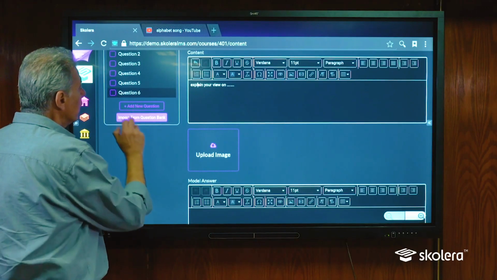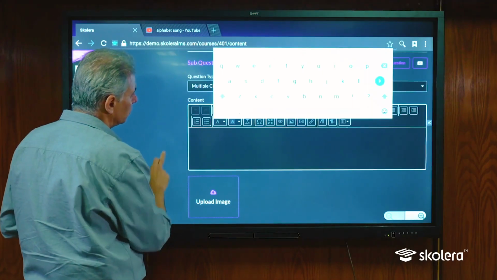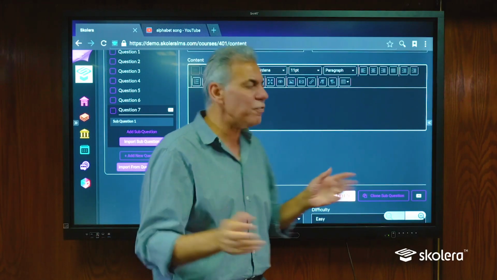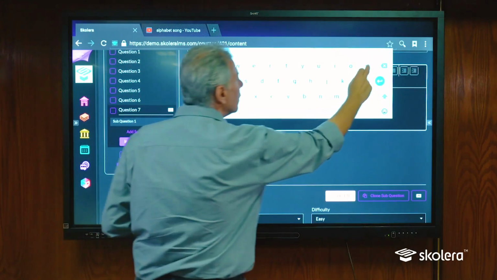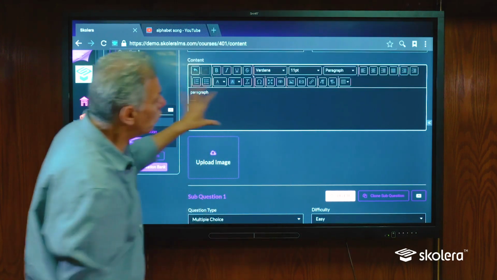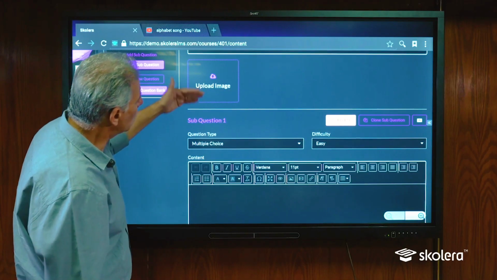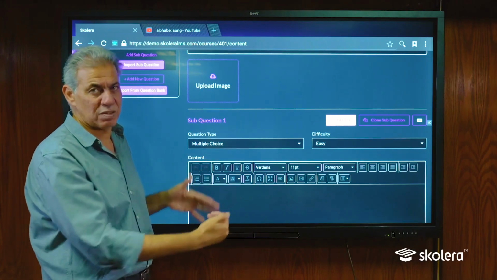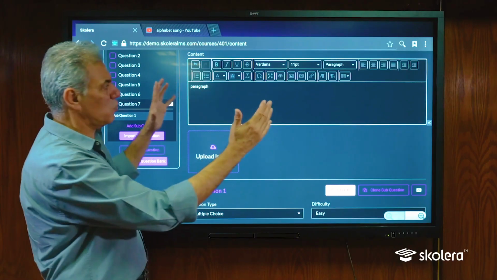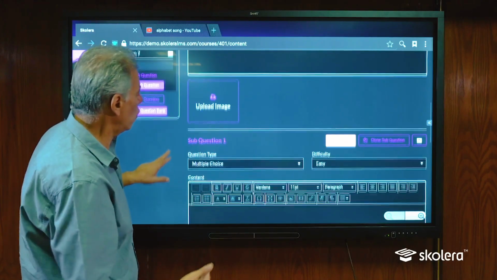Okay. Now to the last type of question, which is our comprehension question. Now, this is an interesting type of question. Quite often we might want to have a paragraph, so we'll put our paragraph right here. Okay, write out our paragraph or a video or an image or whatever we want, and then we will create a series of sub-questions underneath. In this case, this paragraph, whatever we write here, will stay in the screen in front of the students, and they can finish the sub-questions one by one till they finish the whole lot.